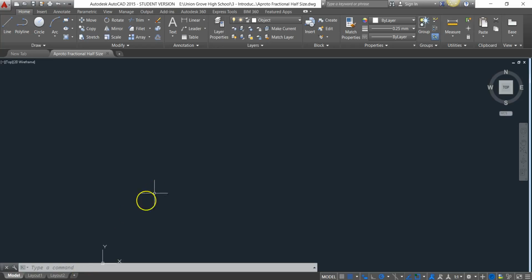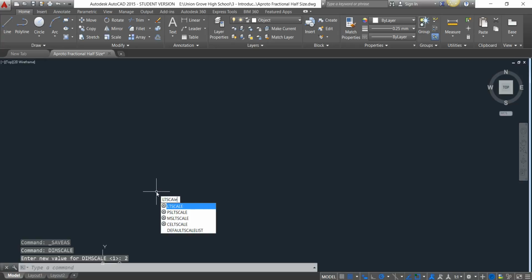So we can go ahead and pull up in AutoCAD a proto fractional and save this as a proto half size. And then we have really 4 things to change in order to make sure that this is correct. I'm going to type in dim scale, and what I'm going to change is the dim scale from 1 to 2. Right now my arrows, my text height, all of that is set to 1/8 of an inch. Even my spacing for the extension lines past arrows is set to the 1/8. We want to go ahead and double all of this. So I'm going to do dim scale and then type in 2 and hit enter.